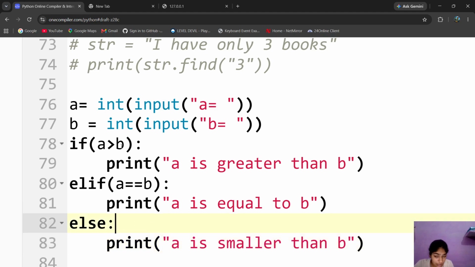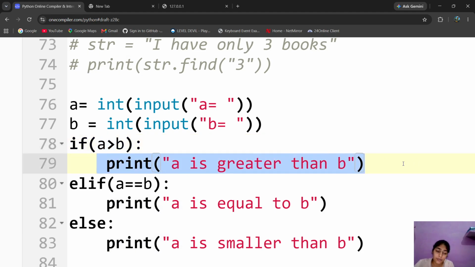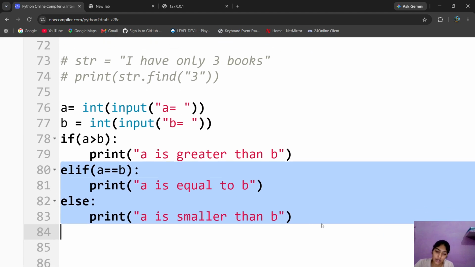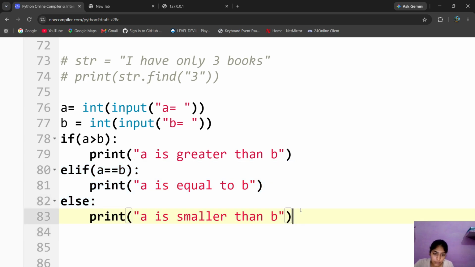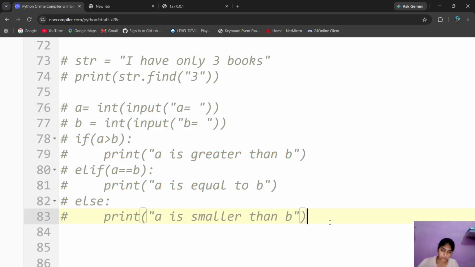If the first condition is not fulfilled, the computer shifts to the second one, and if the second is not fulfilled, it prints this statement. And if a condition is fulfilled, the computer will directly print this statement and will not check the next ones. This is how if else if conditions work.